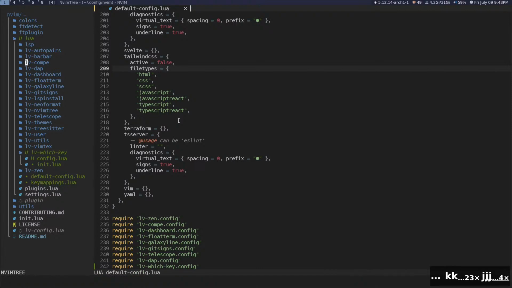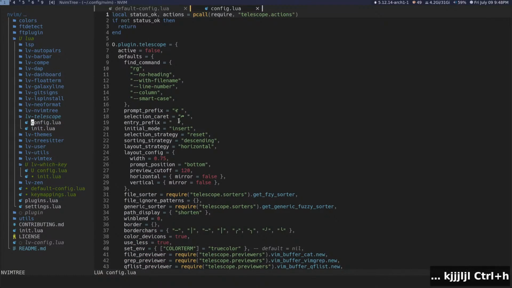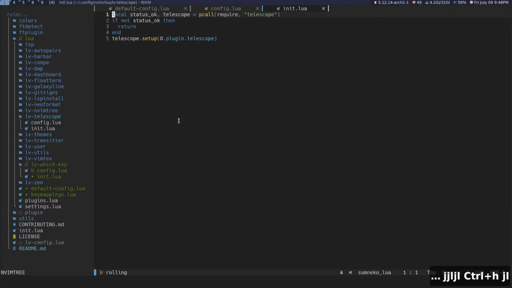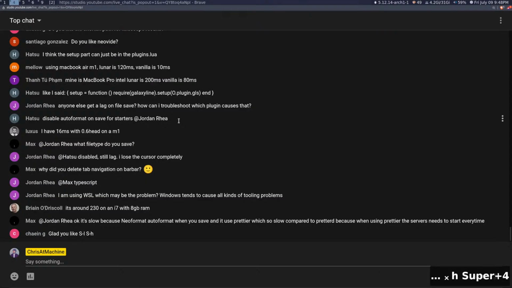And then we can put it all under one big file called config. I didn't see it that way. Like, for instance, like Telescope now, that's all you have to put in there. All of them will be really small anymore. It'll really shrink this down, and then everything will become more obvious and easily searchable. Yeah, that's a great point, Hatsu. I think you're right about that. I like your idea. I now understand.